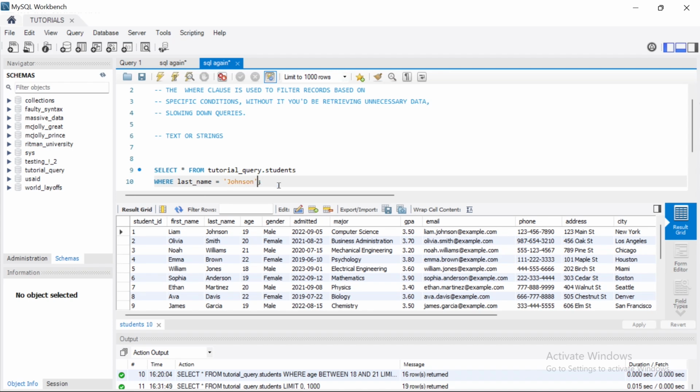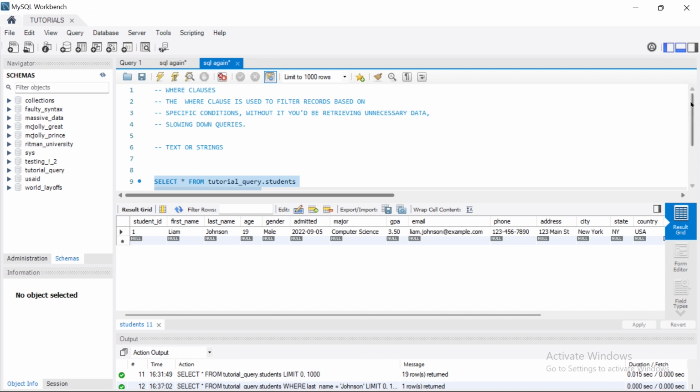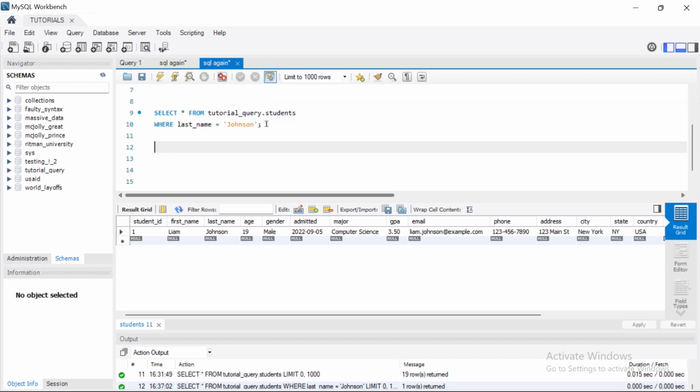case sensitivity. You should be aware that at some point, MySQL is actually not very case sensitive compared to PostgreSQL, whereby the capital letters must align and the lower cases must align also.